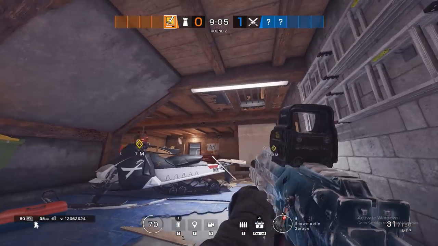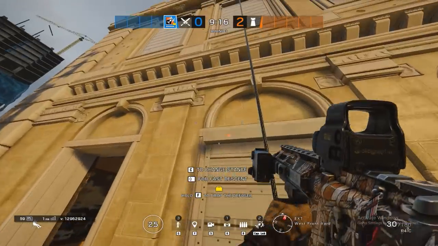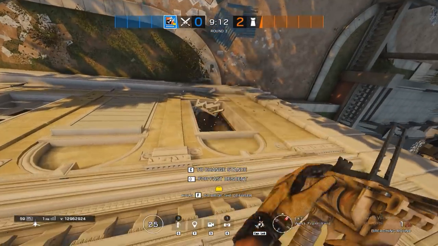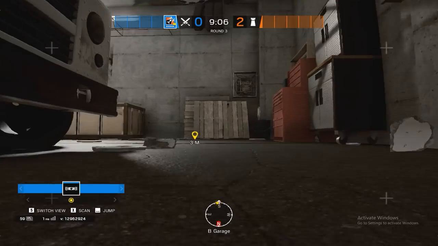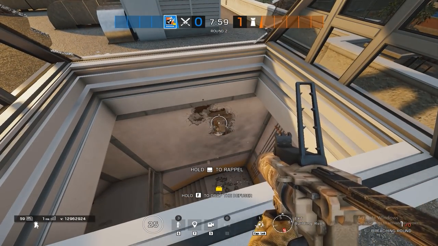Number 5. Vertical play. For instance, on Consulate, you can use Ash or Zofia while rappelling by the piano windows, or even by the yellow skylight, to deny the Bandit tricking.